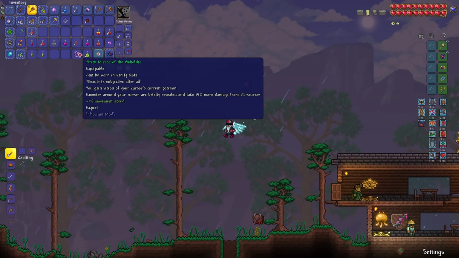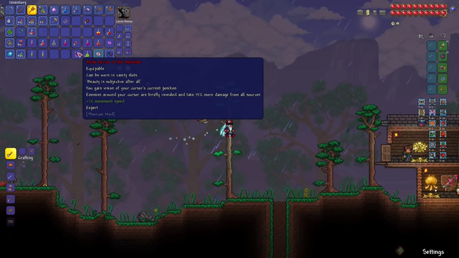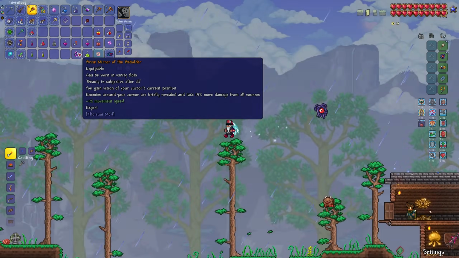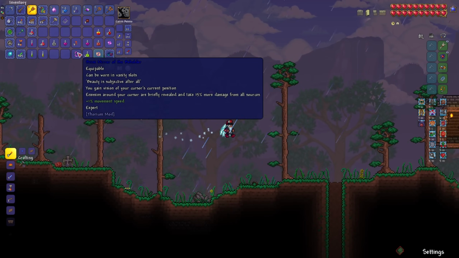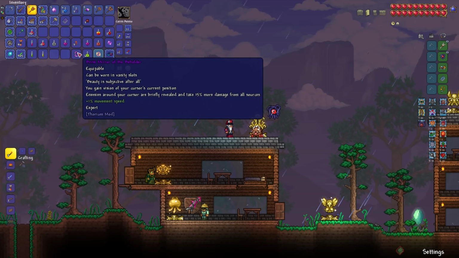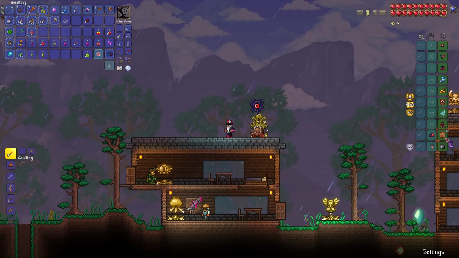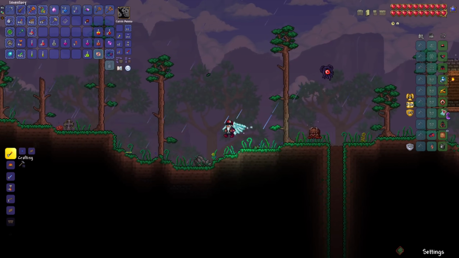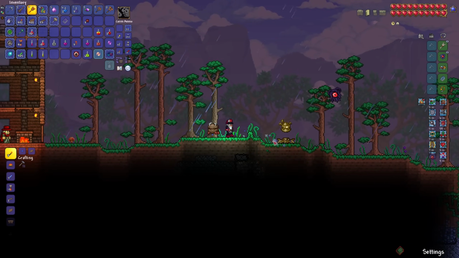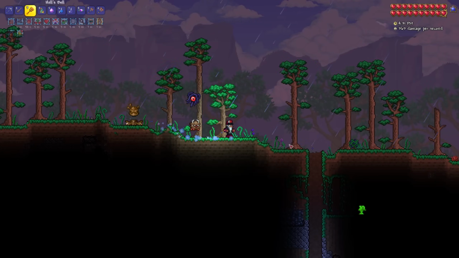Equipable. Can be worn in the vanity slots. Beauty is subjective after all. You gain vision of your cursor's current position. Enemies around your cursor are briefly revealed to take 15% more damage from all sources. Really? So if my cursor is over an enemy, they take 15% more damage. Is that not a bit mad? Like, surely that's not right.